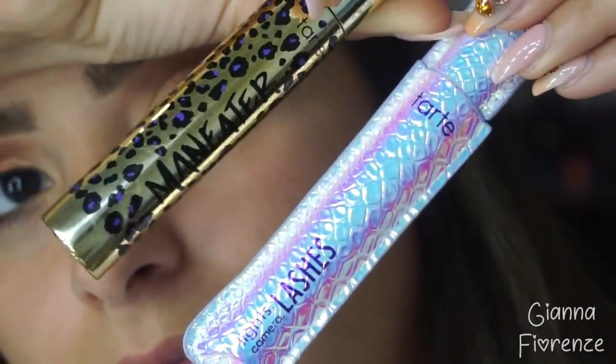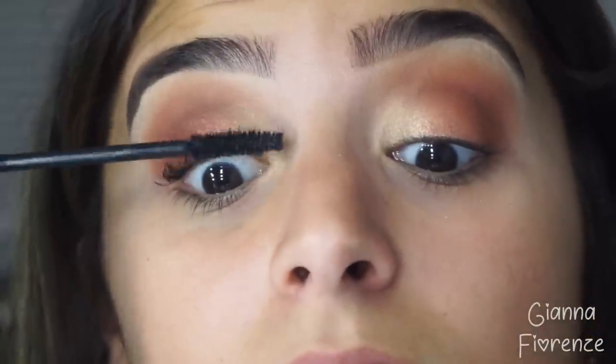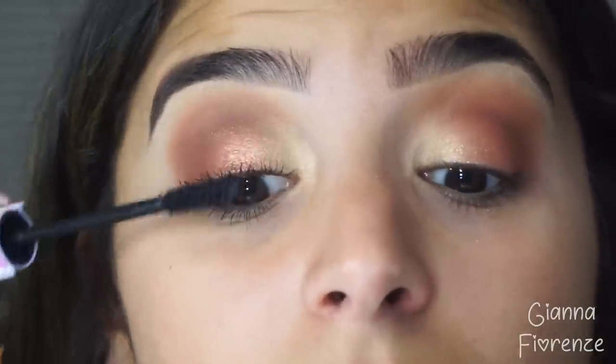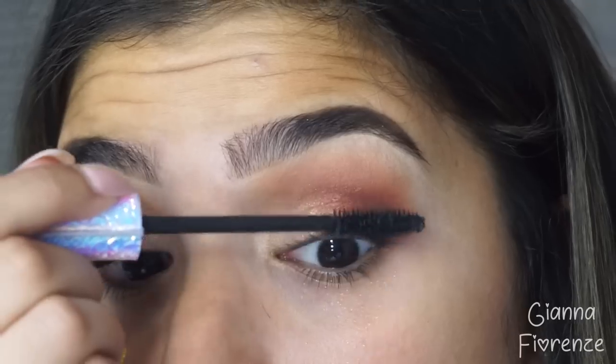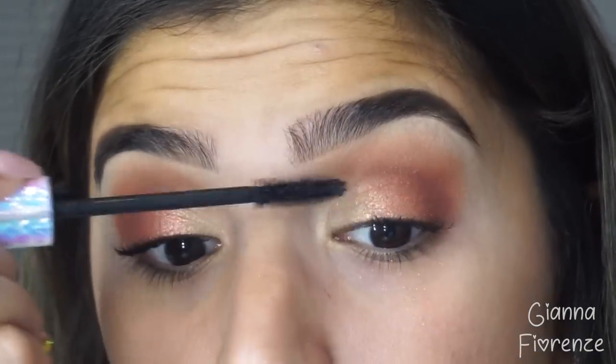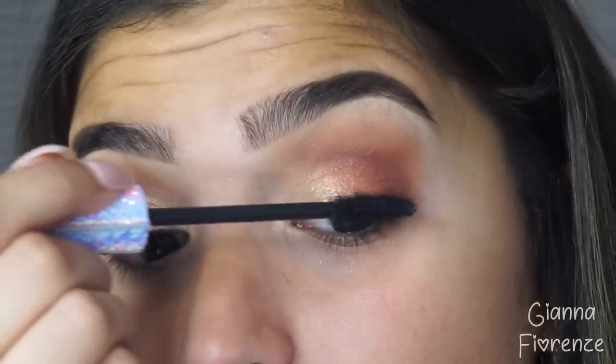For mascara, I'm using the Tarte Lights, Camera, Lashes and Maneater together. The packaging for the Lights, Camera, Lashes is the unicorn packaging. Oh my god, so beautiful to look at. So I'm just going to coat my lashes with this, and then I'm going to wait for it to dry, and then I'll add the Maneater afterwards.